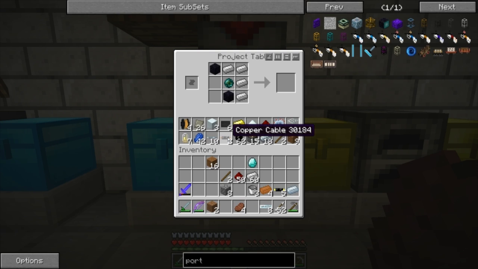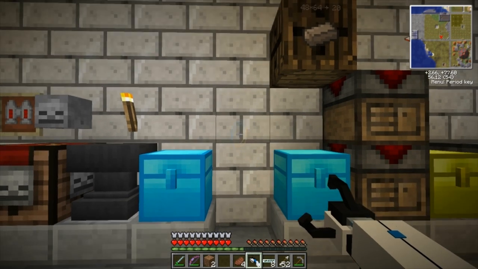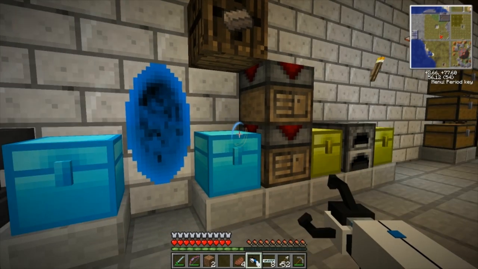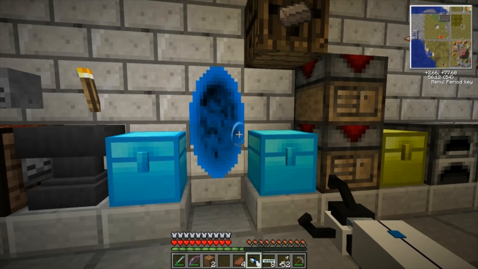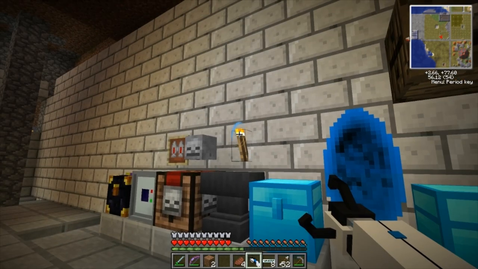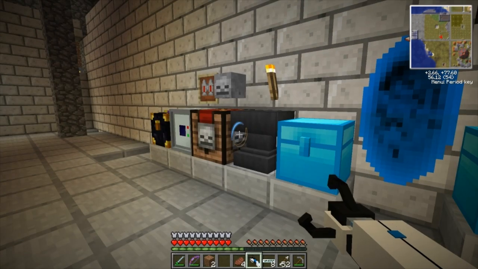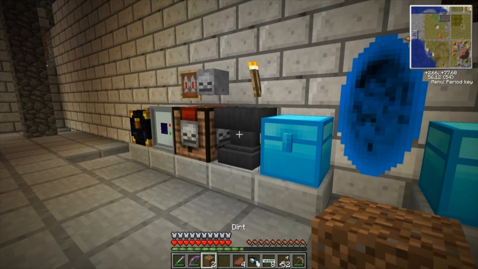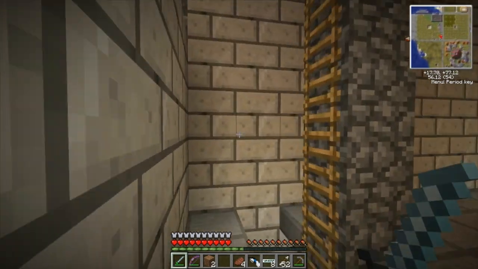Diamond and iron in there. Okay. Diamond and iron. Portal gun! Yeah. That's nice. That's nice. So we have one there. Should we have a blue one there? Or should we have a yellow one there? We have a blue one there. And then let's go to Autumn Village so you guys can see that.